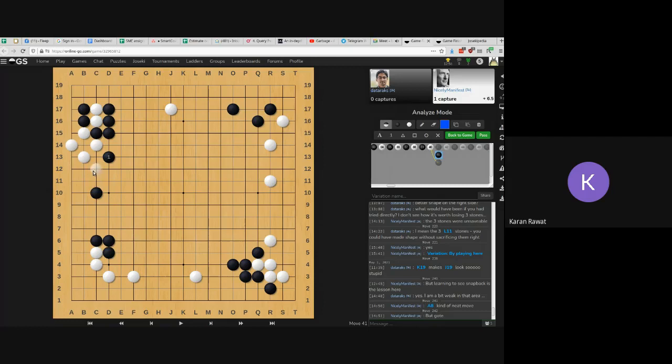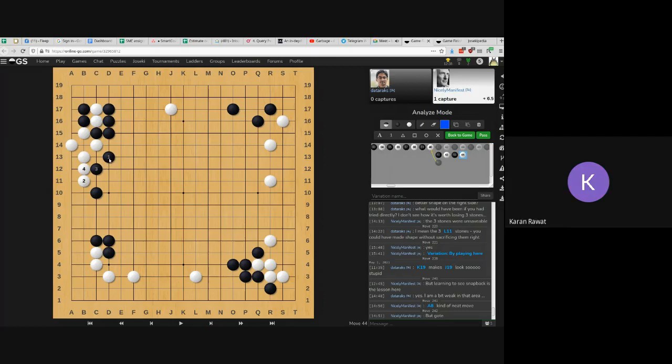first try to get some more strength. So he'll probably crawl away. Now he's living. Yeah, you're basically poking to become stronger. You're not really poking to kill. Even if it's alive, it's still a small restricted shape. Now you're definitely going to live. I mean, that's not really the problem.